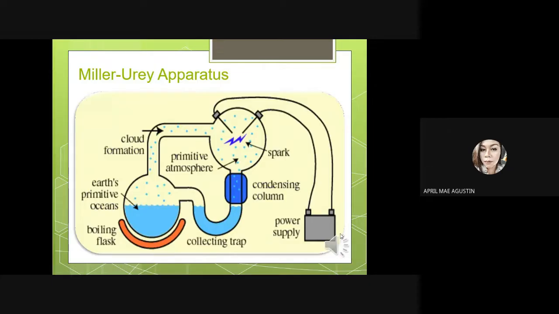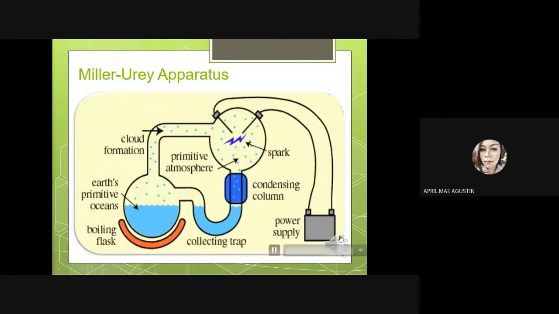Miller found that after a week, most of the ammonia and much of the methane had been consumed. The main gaseous products were carbon monoxide and nitrogen. In addition, there was an accumulation of dark material in the water, and it was clear that the material included a large range of organic polymers. From the results of their experiment, they found that up to 15 percent of the carbon in the system consisted of organic compounds that had formed — proving that organic molecules could be formed from inorganic molecules in earth's early atmosphere.